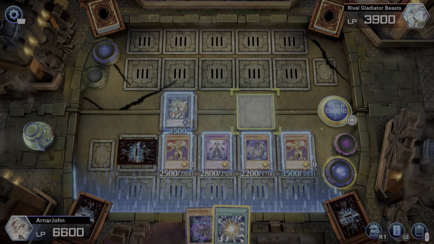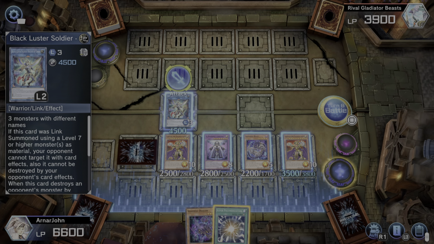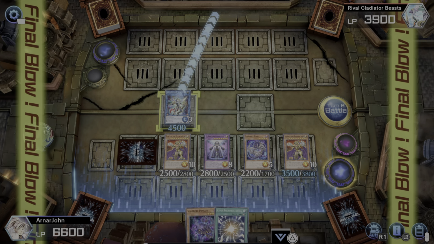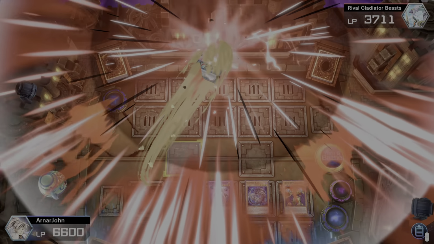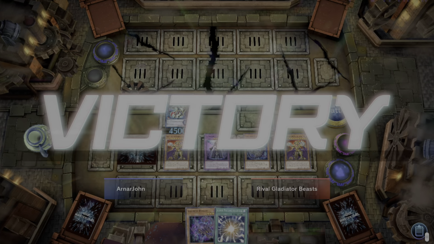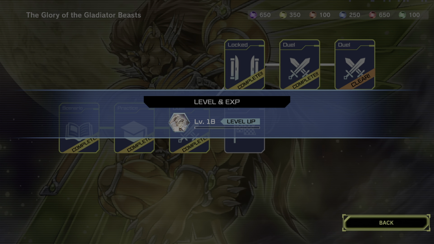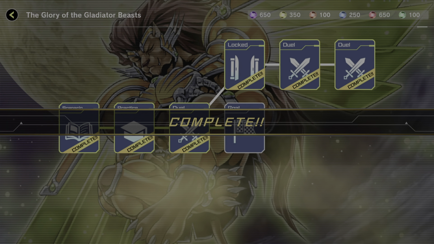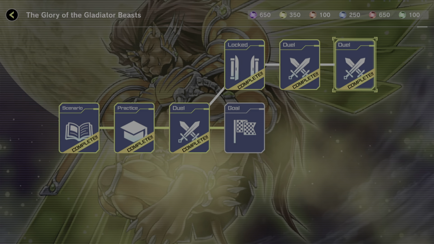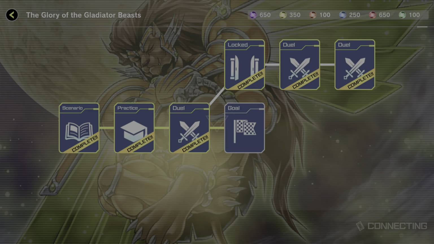And note this, I could have gotten another win down the field, and I feel like Black Luster Soldier of Chaos kinda deserves the victory, am I right? I'm right. And we had Super Polymerization, allowing us to fusion summon on his turn. And thus, we have completed everything. Let us finish the goal and enjoy the glory of Gladiator Beast!